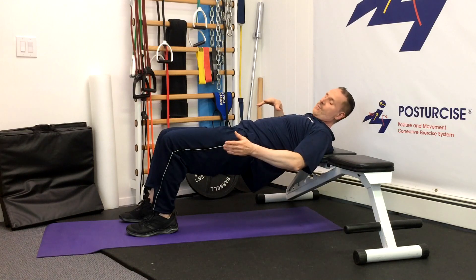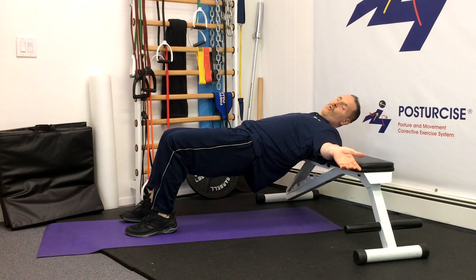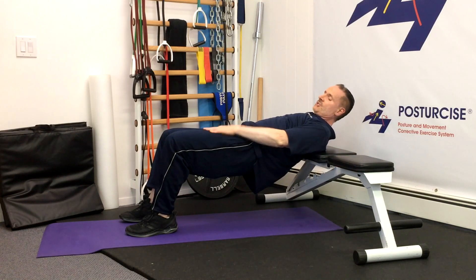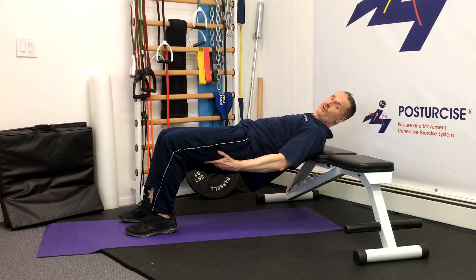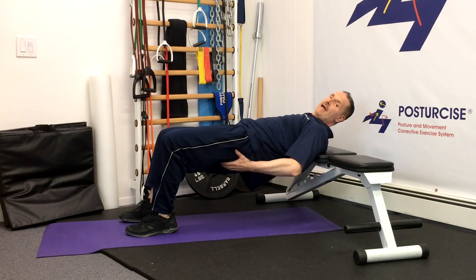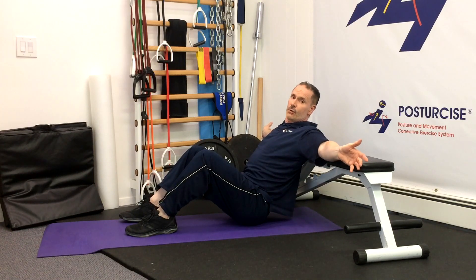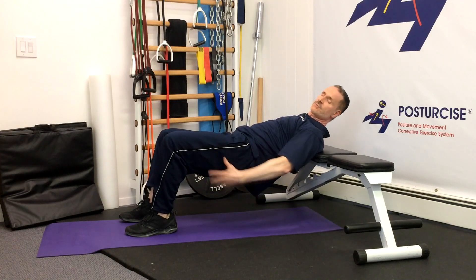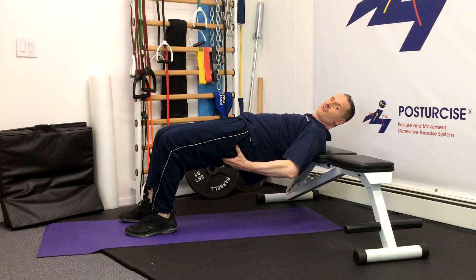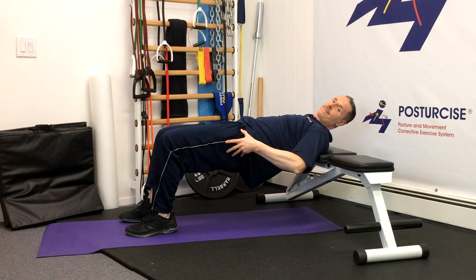Using the weak glute side, we're going to push that side of the foot further or with more tension than the other side. That's going to initiate some quadricep — front thigh muscle — contraction, which is going to inhibit the hamstring, which is usually over-contracting on that side, and allow us to better target the glute as we come up from the bottom. Right from the bottom position, you're going to try to push that foot long, which you'll feel your thigh tensing on that weak glute side a little bit more on the front. It will relax the hamstring and help you contract the glutes — the main driver of hip extension — helping with any type of lower back pain related to faulty hip extension or posterior chain weakness.